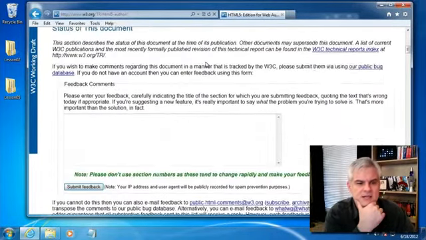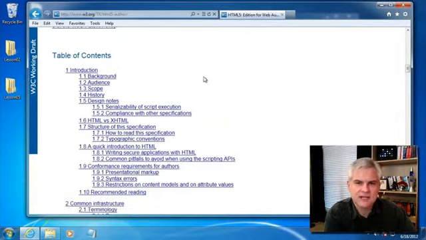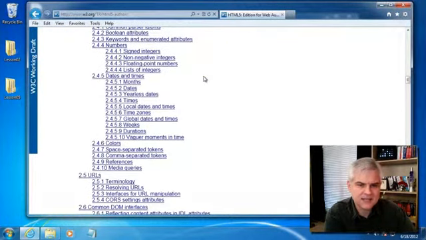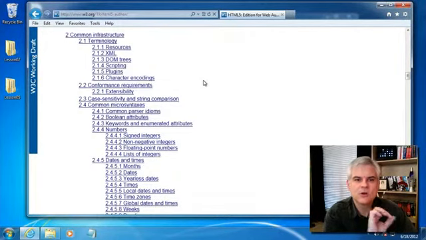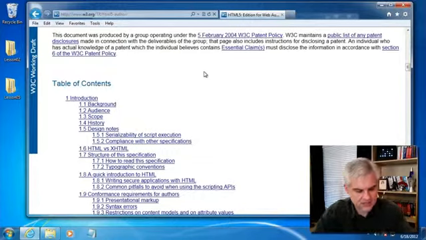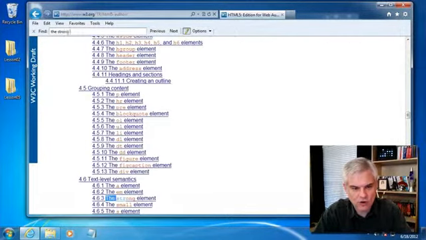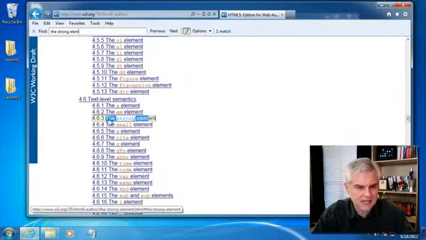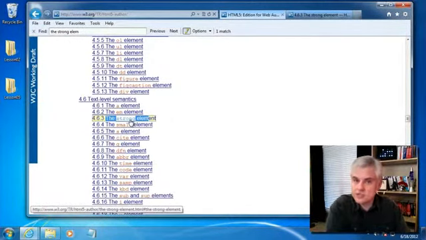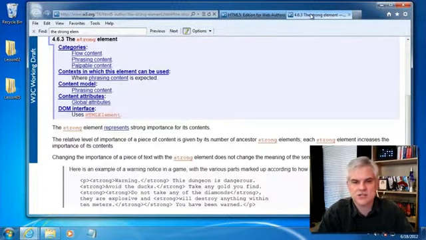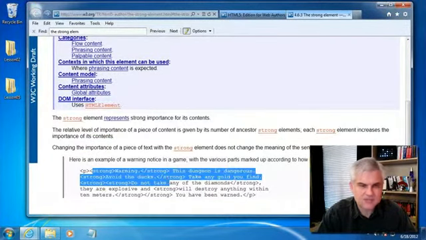But if you scroll down on this document, there will be a table of contents, and it's a pretty intense table of contents with a lot of levels of indentation, which is awesome. So the way that I choose to use this is to, in Internet Explorer, hit Control F on my keyboard to open up the Find toolbar, and then I can search, for example, the strong element, and that'll lead to the link that I can right-click and select Open in a New Tab, specifically talking about the strong element as we address that in that section of the video. So now I can learn about its definition and see some examples of strong in use.